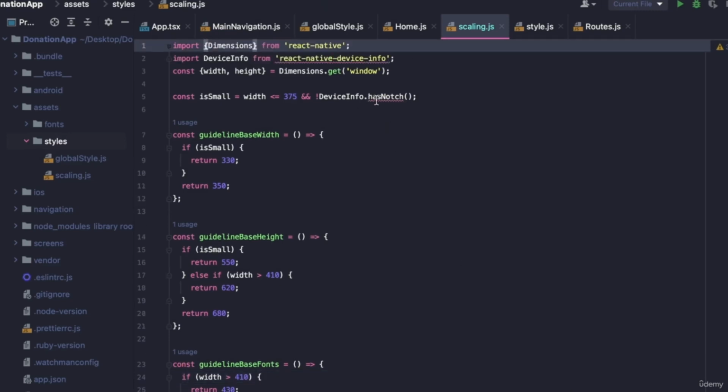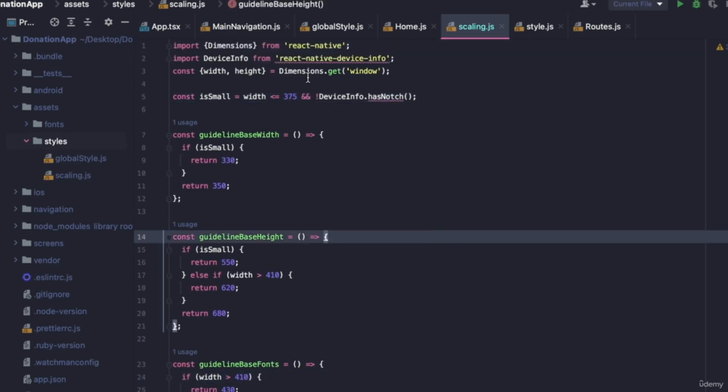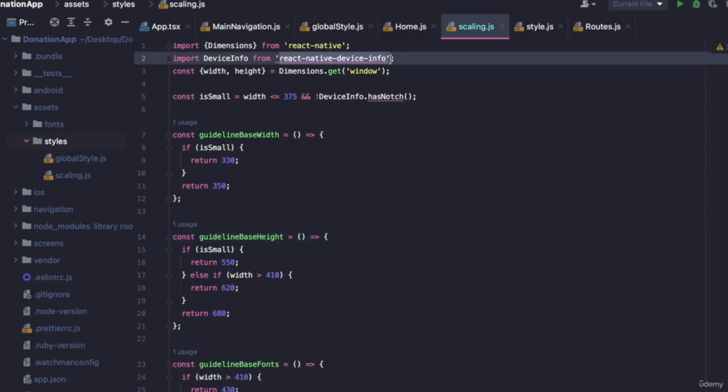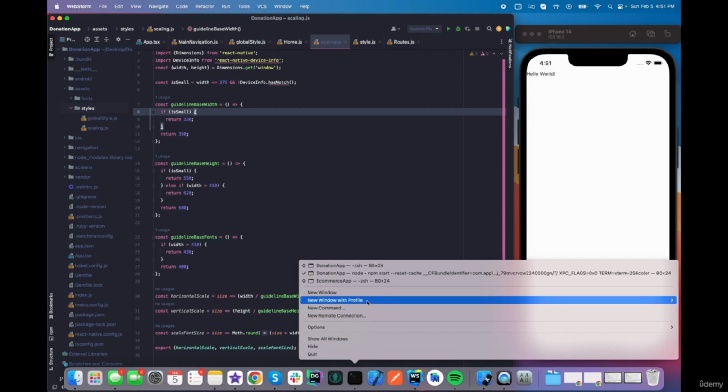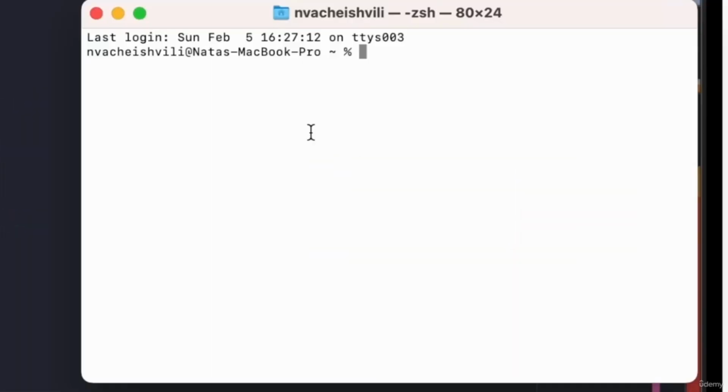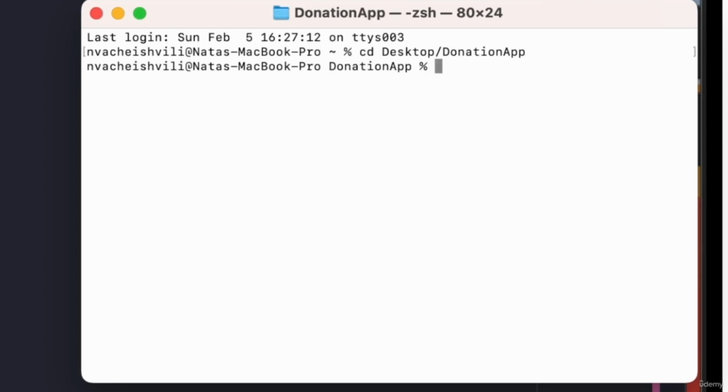And now I have some error because we haven't installed React Native Device Info for our project. So what I'm going to do is go to the terminal, go to the root of this project, DonationApp, and install this package, react-native-device-info, and save it.